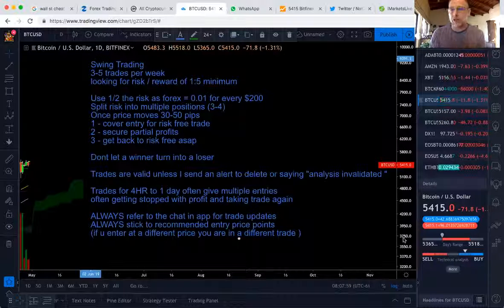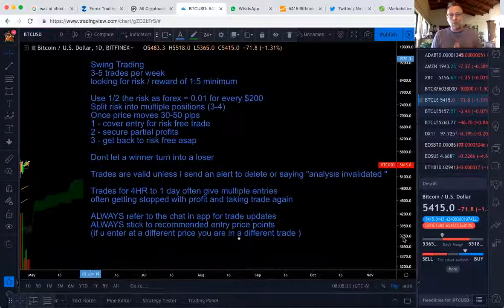A lot of you guys are used to trading Forex with like a 1 to 1 or 1 to 2 risk to reward setup. I'm usually looking for about 300 pips or more and risking about 50 pips to get it. So I'm looking for a minimum of about a 1 to 5 risk to reward setup. Quite honestly, you can't really find that type of risk to reward setups in many other markets, all right?